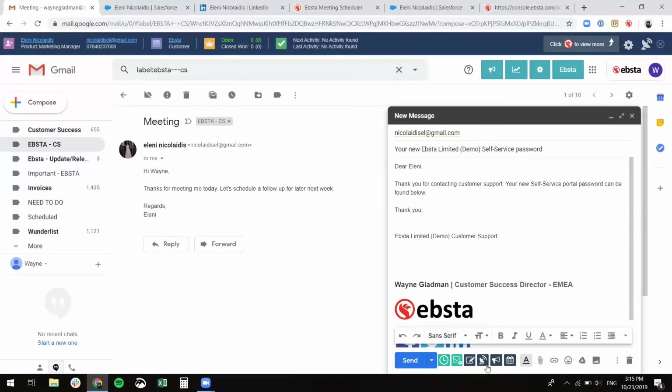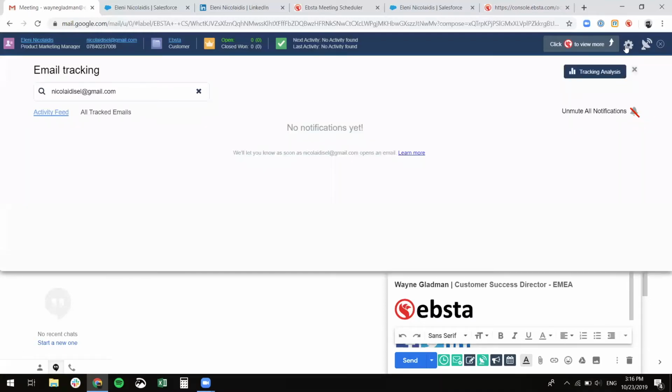Right? Now, the next thing you have is email tracking. Email tracking is basically designed for you to understand what's working and what's not in terms of open rates and reply rates, right? So when you first start using Ebsta, you always want to make sure that this is turned on. Once you have this turned on and you send your first email, this will stay on. So all emails should be tracked after that. And once emails are being tracked, you're going to be able to see all your tracked emails by clicking on the satellite dish icon at the top right-hand corner of your screen. Expand that open, and you can see, first off, all tracked emails. Now I haven't been tracking a lot of emails to Eleni, so those are not shown. But as you track more emails, you'll see the information populate here.